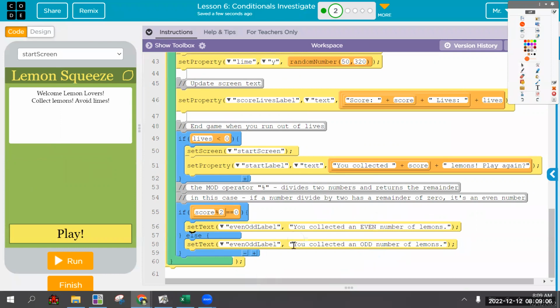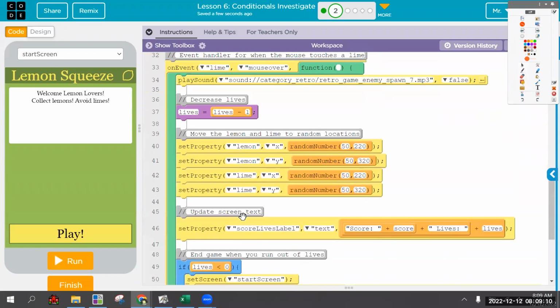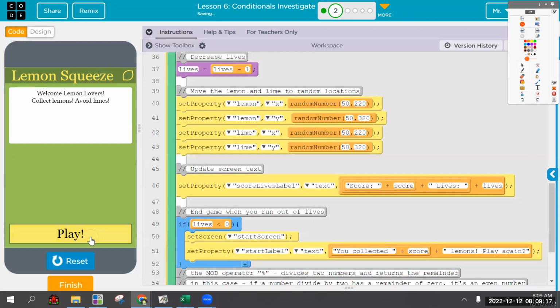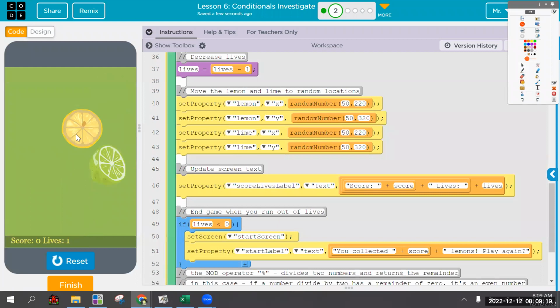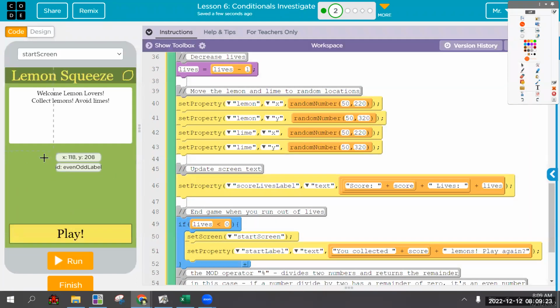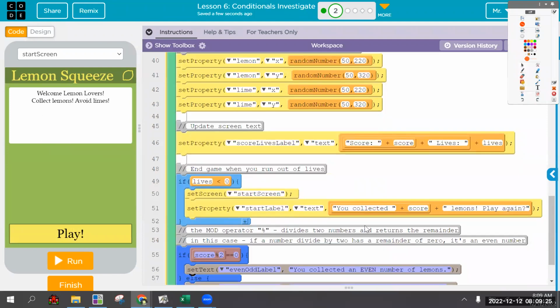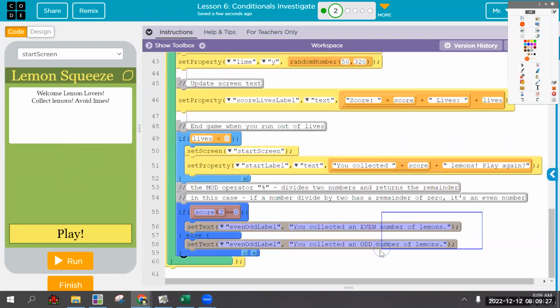Now, this conditional is actually running every time you mouse over the line. Even though the gameplay is happening over here on the second screen, this even odd label on the first screen is being changed every single time it's run, even though it's not on that screen, which is fine.